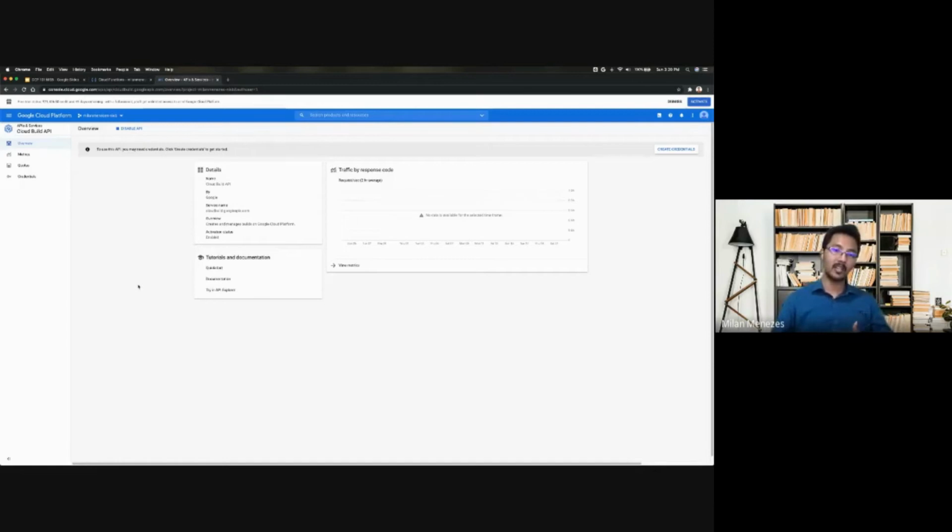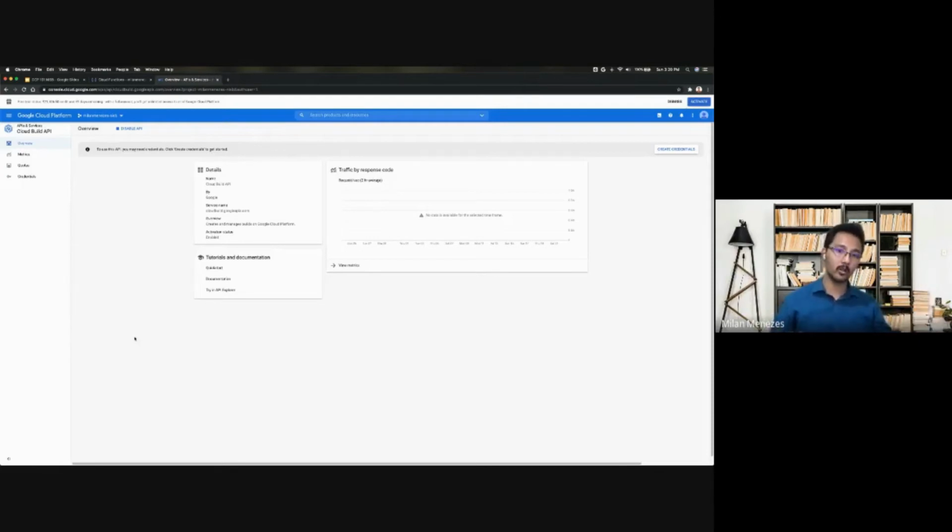To give an example, let's say I set it up in such a way that whenever I commit and push my changes to GitHub, I want a build step to execute. So whenever I push something to my GitHub repository, Cloud Build will fetch files from there. It'll build a Docker image out of that, deploy that image to the container repository in Google Cloud, and run that either on, let's say, App Engine or Cloud Run. So all of these things could be configured, and Cloud Build will do that for you.